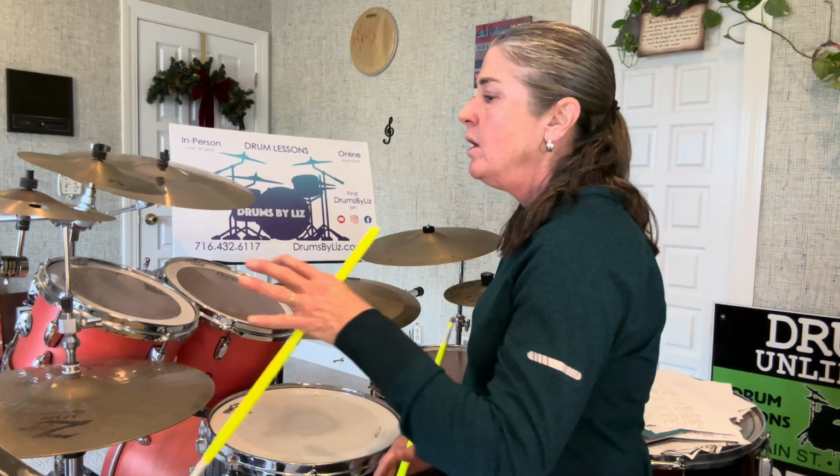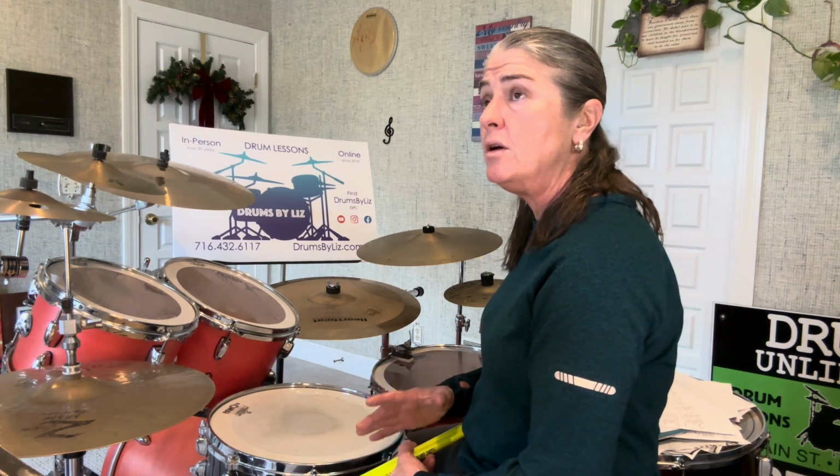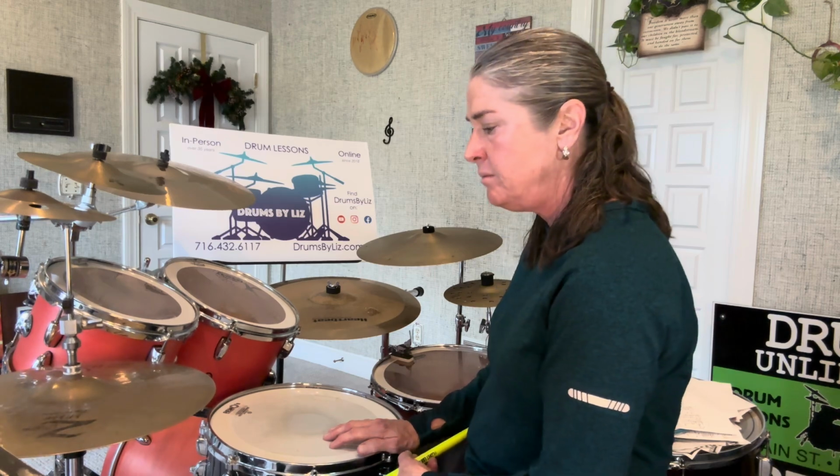All right, so yes, you could put some hi-hat texture in. You could have it quarter notes going through all of this, okay? And then you just have 2 bass notes that you have to worry about. So putting in the hi-hat texture is not that hard, okay? So then your feet would be 1, 2, and a, E and a 4 E, a 1, 2, and a, E and a 4 E, a 1. So like I said, it's just those 2 bass notes we have to worry about, okay?